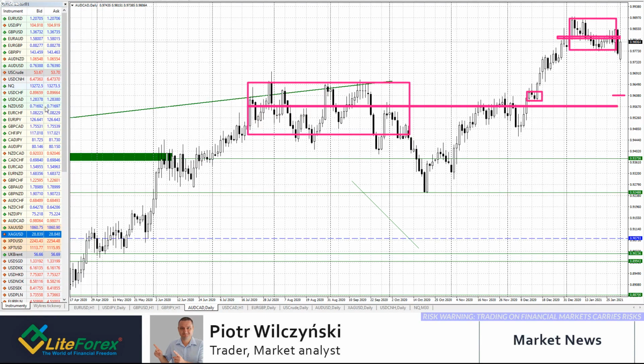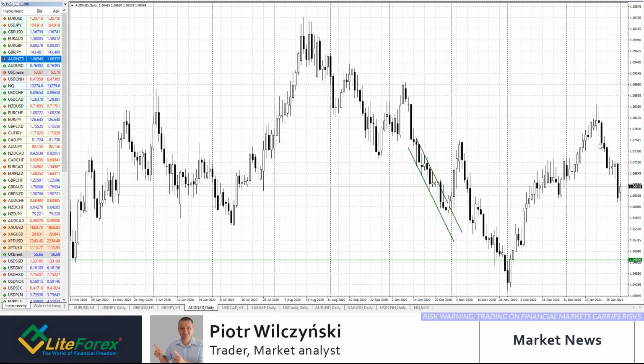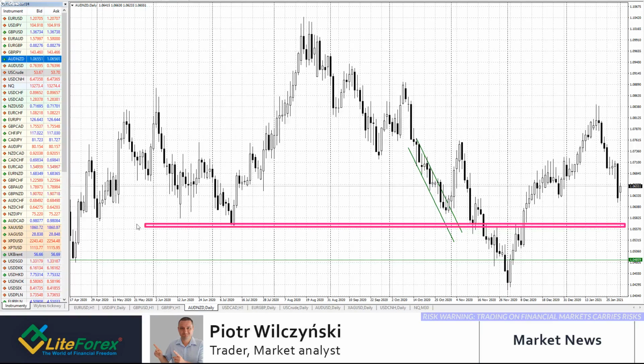The next one I would like to discuss is the neighbors, Aussie Kiwi, right? Huge move to the downside the previous week, and it looks like the market may want to see levels close to 105.50, 105. The supply is around 107, and we've seen 3 upper shadows the previous week, and the Friday decisive sell off. As of now, 106.85, 107.10 is a possible supply, targeting 105.50, 105 on Aussie Kiwi.